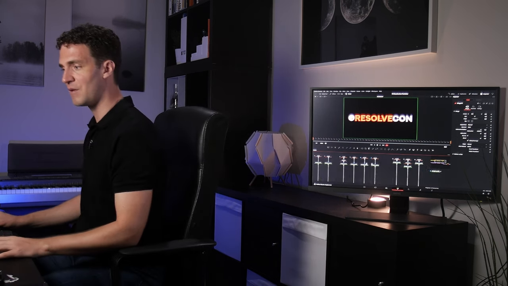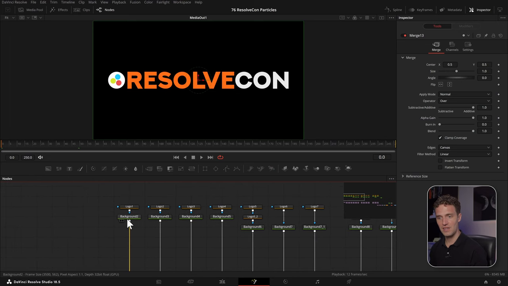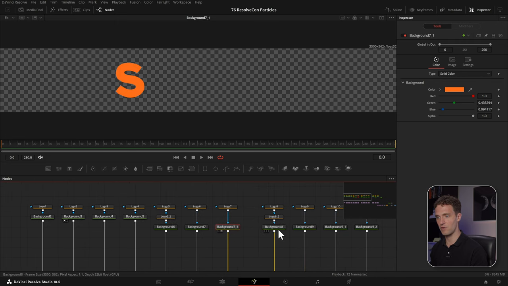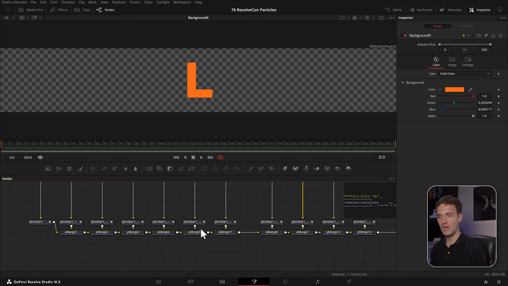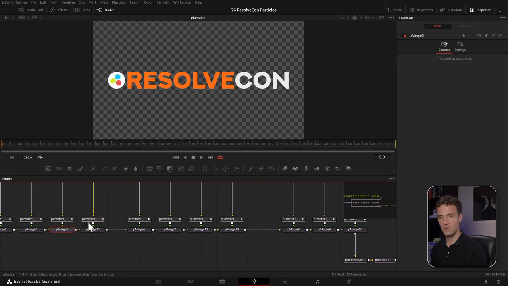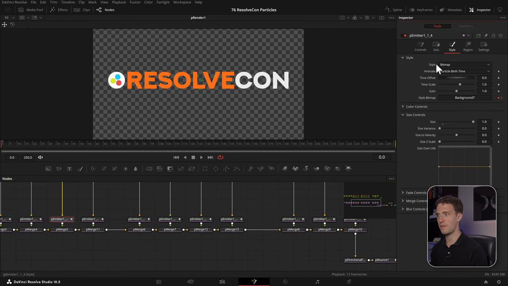For the second part of the logo animation, I let all the letters dance around. So there I'm no longer replacing the image with particles, but I am attaching images to particles. Let me show you how I set this up. So if I take that vector graphic apart, you see here I have all the individual components of the vector graphic. So I have the circles, and then the letters, each letter over one background node. So I set it up like this, just took the graphic apart, and then each of those images I feed into one particle emitter, which you can do as soon as you set the emitter style to bitmap. And then once you set it to bitmap, you get the additional image input.